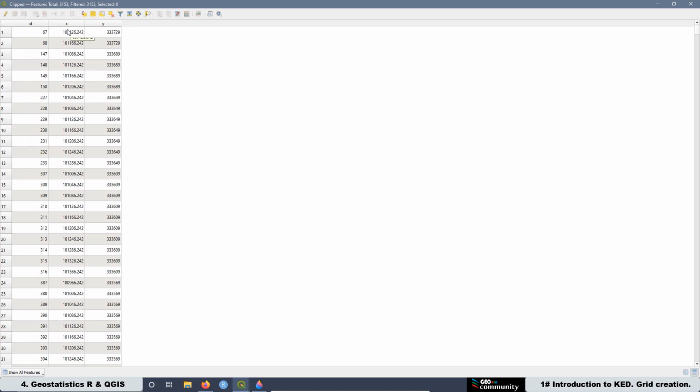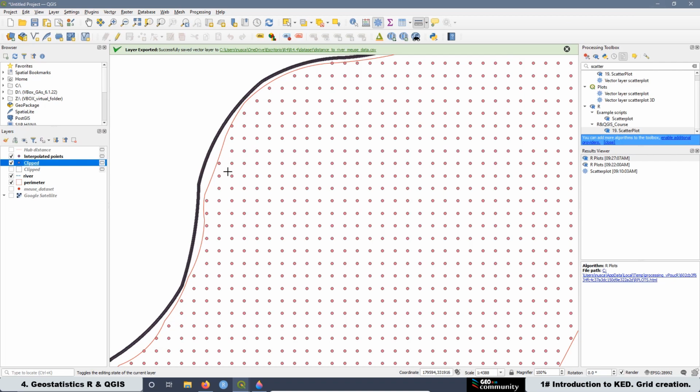Because in this case, maybe a lot of sample locations or unsample locations, because these ones are going to be unsample locations, can have coordinates similar for y and x, okay? Then we have to make sure the ID numbers are different in order to do a proper grid with the distance to the river. That is the next thing that we are going to do now.